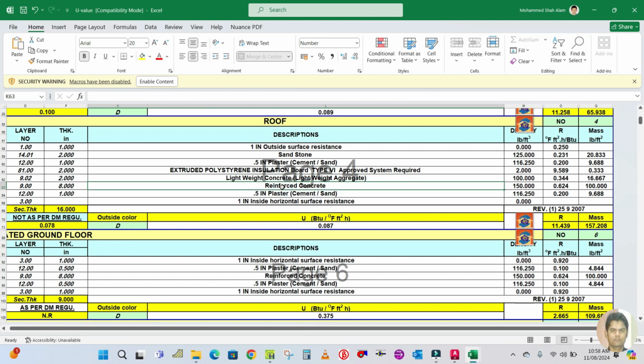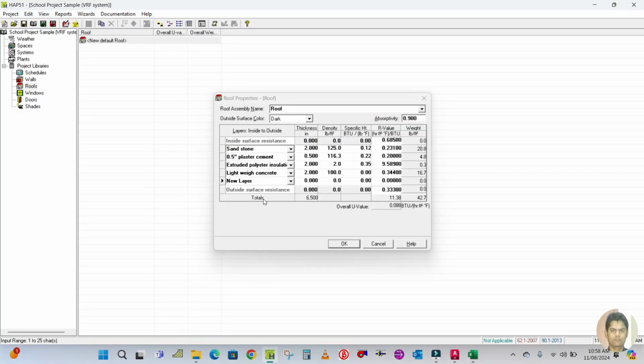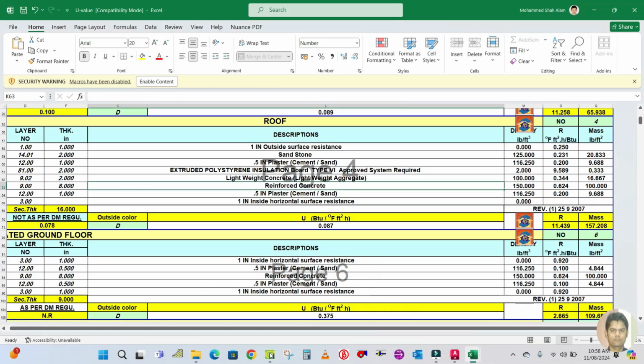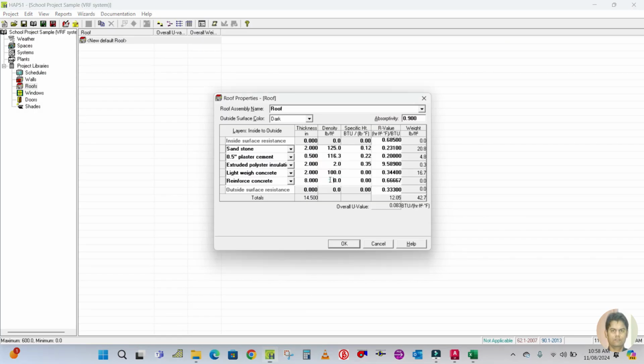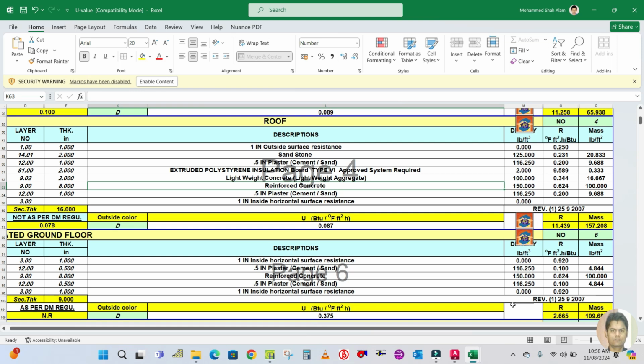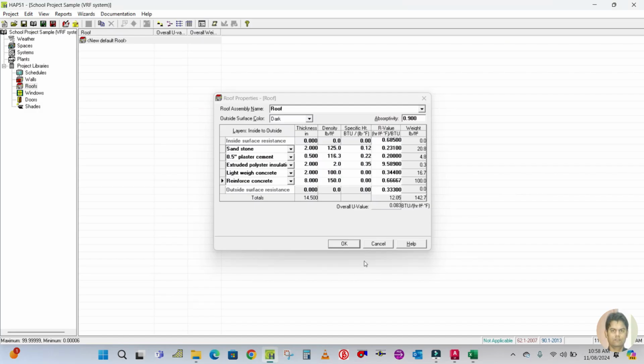Next you have to add one more layer. You can see here the reinforced concrete, 150 density, and thickness is 8 inch. So you have to add here reinforced concrete, thickness is 8 inch, density is 150, and R value is 0.624.